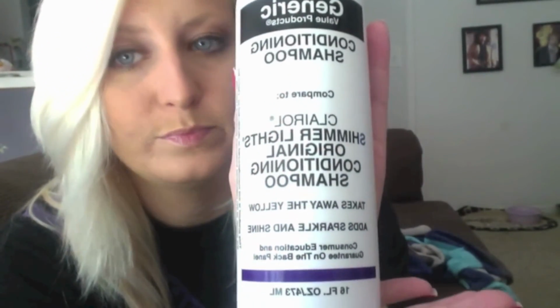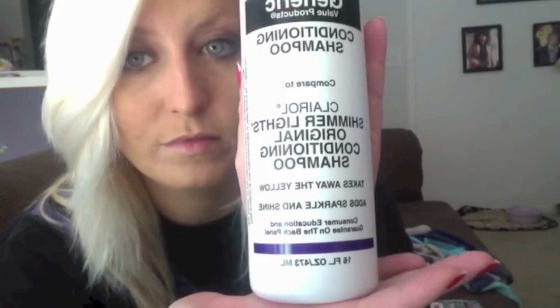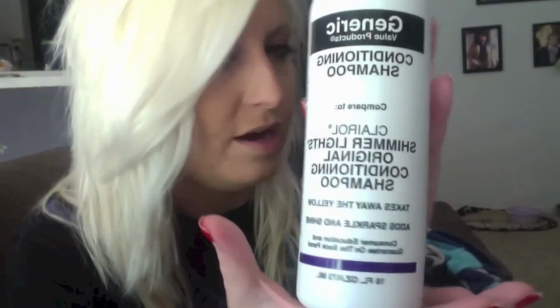But yeah, I highly recommend this for maintaining your hair. And that is about it. That is my new hair care routine. It's working a lot better.